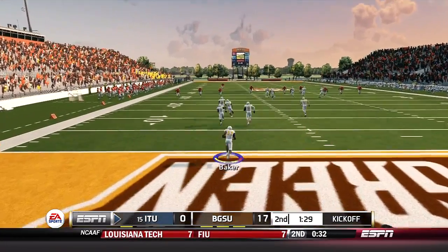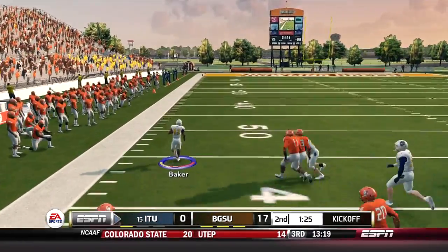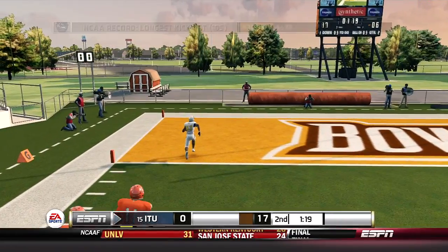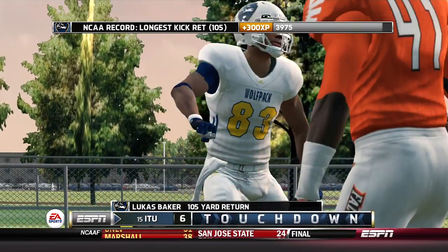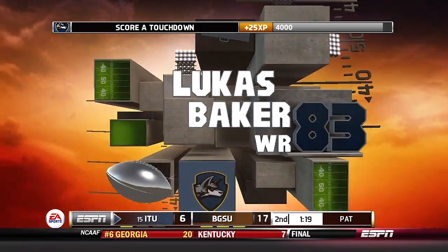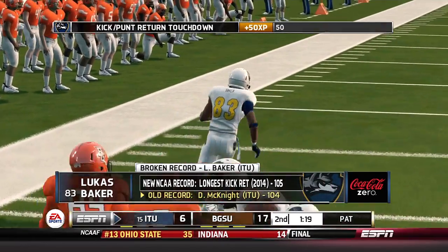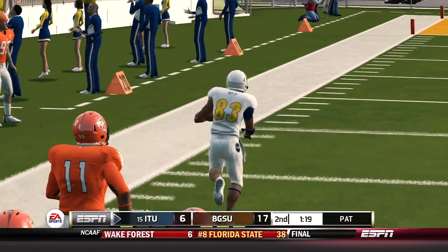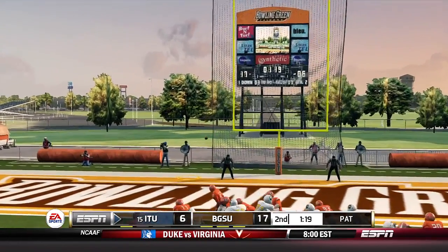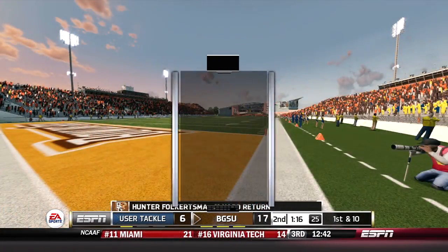Baker from five yards deep working up field, finds a lane across the 40, across midfield and Baker is gone! There goes the big play this team needed. Baker always coming through in the clutch — a new NCAA record. Illinois Tech is finally on the board as Baker goes 105 yards, beating McKnight's return of 104 that he set when Baker was injured earlier this year. Back and forth with this record. They will definitely need some more points given Gonzalez cannot hit anything, but still a two-score ball game with a lot of time left in the first half.